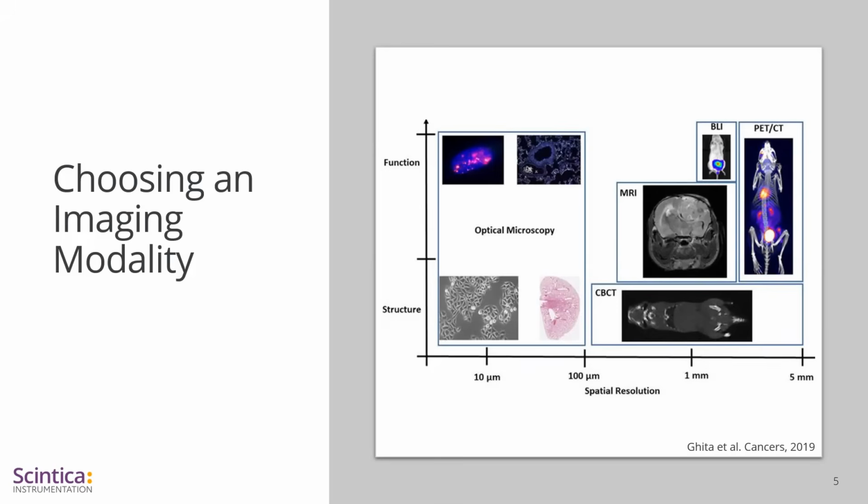Today, for IntraVital microscopy, of course, we will focus on the left side of the chart, where we can resolve very tiny structures into the micron size. And we can also look at their functionality and cell-cell interactions and dynamics, for which we need to have a good enough speed of imaging.